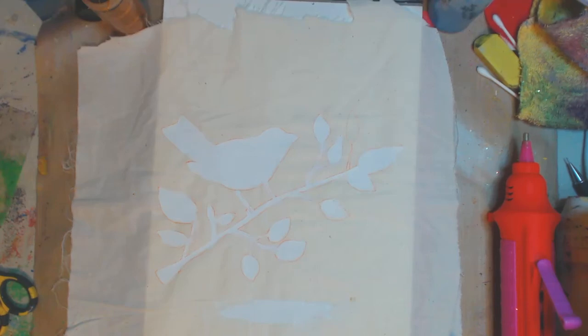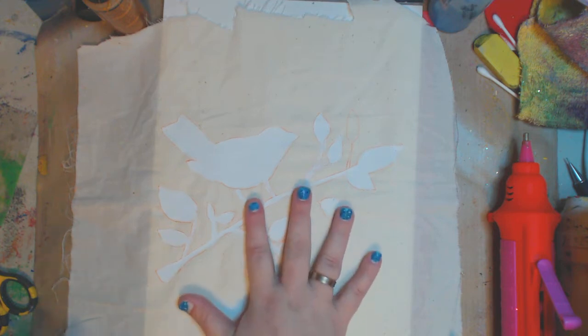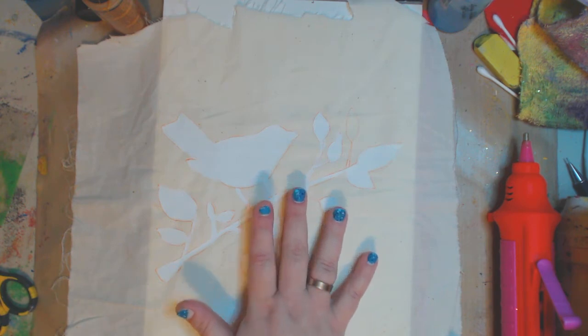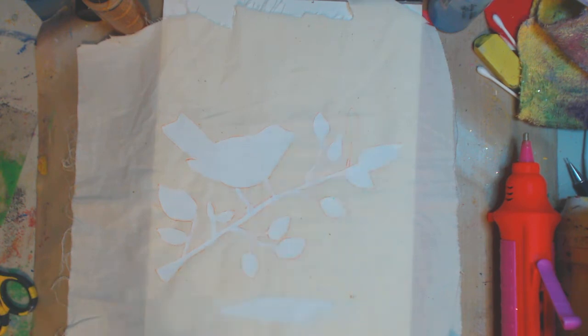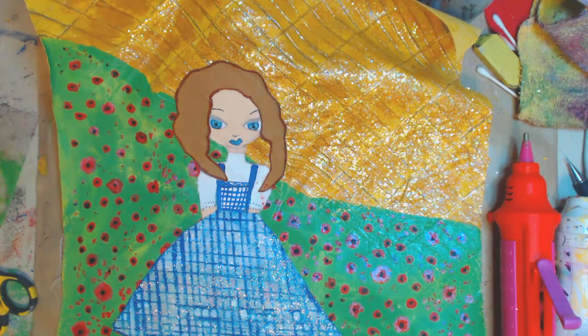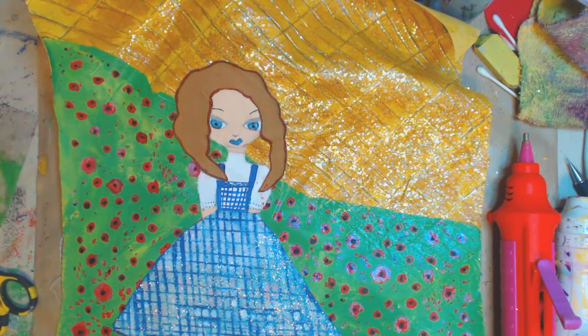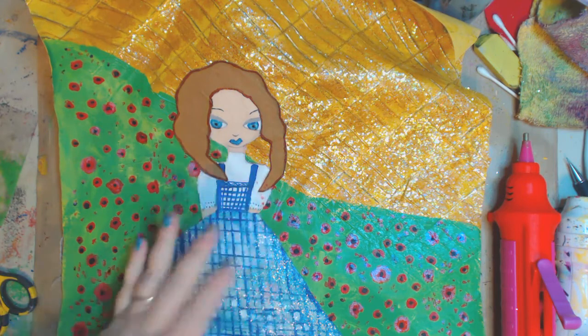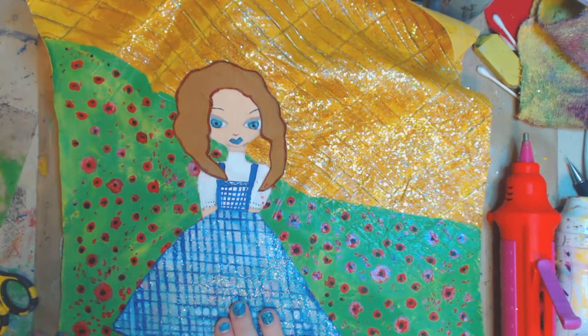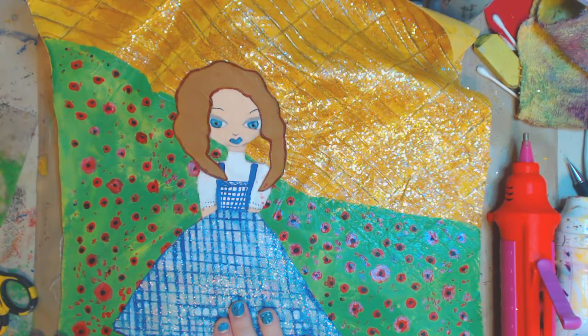It's me, Kelly, and today I'm doing a requested video. A lot of you are asking what else you can do rather than art doll quilts, or art quilts where you add faces, because a lot of you don't draw faces or are not comfortable with it, and you want to be able to do something like this, but not with a doll on it. So I'm going to show you something fun that you can do in so many different ways.